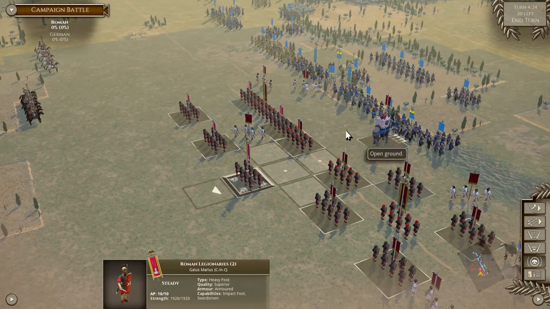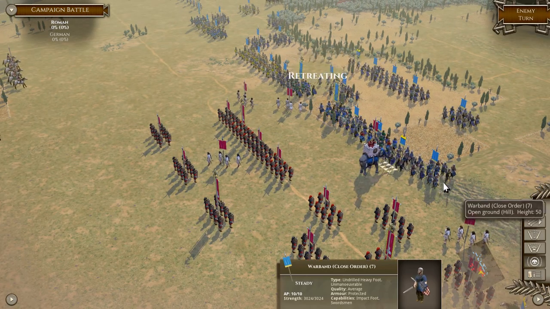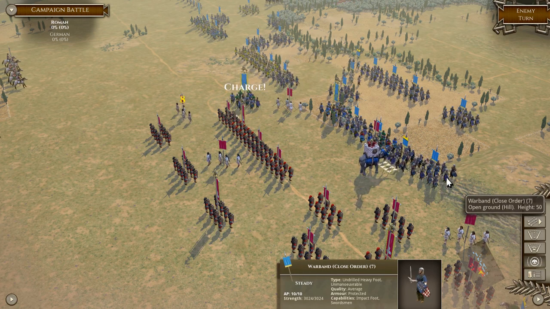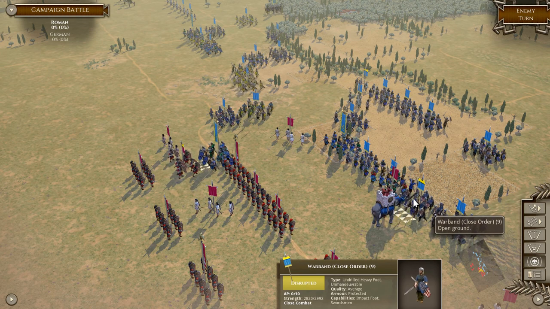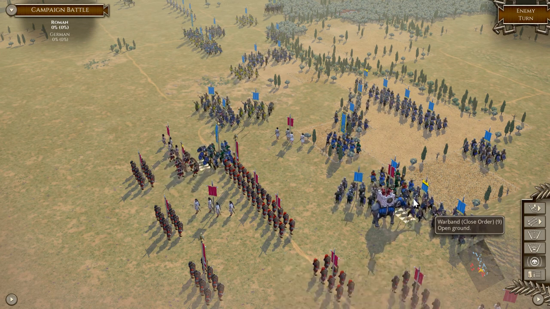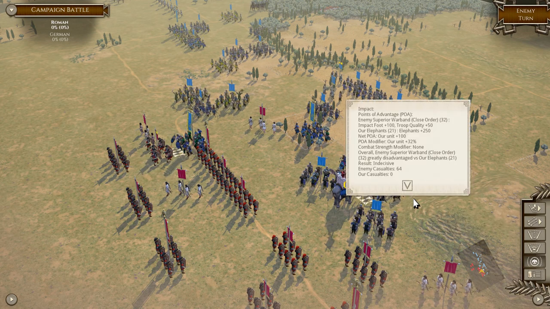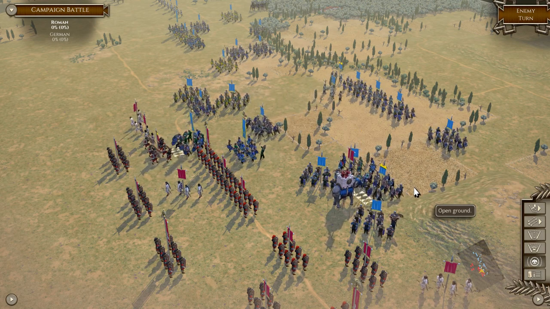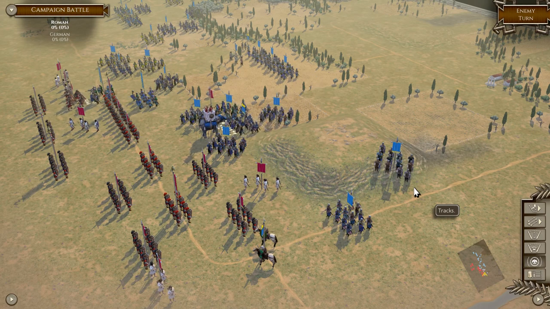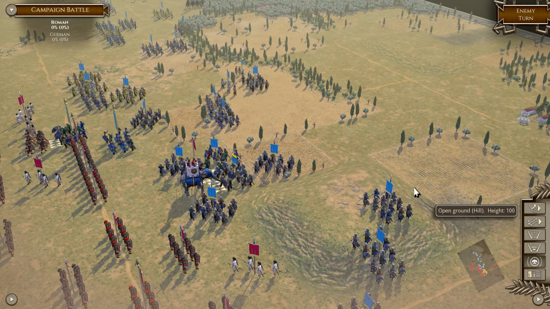It may be brilliant. It may be stupid. I don't know. Here we go. We're going to find out. Okay, their lights are falling back. Oh, that hurt. Wow. And here comes the flanking move. Okay. Awesome.